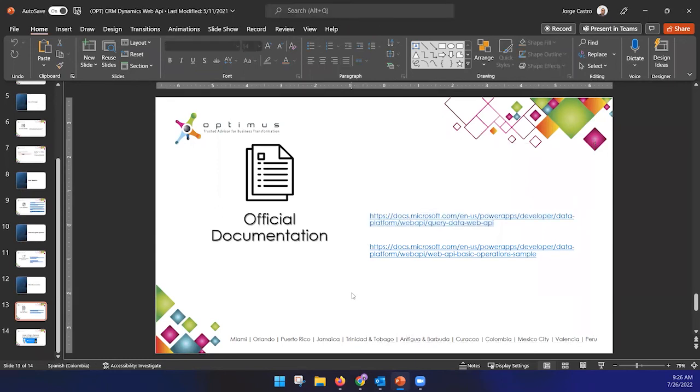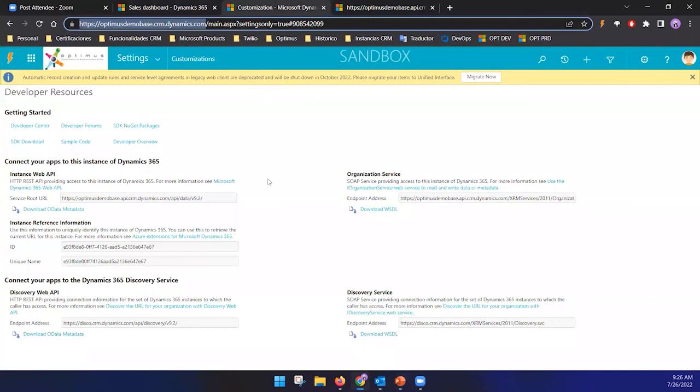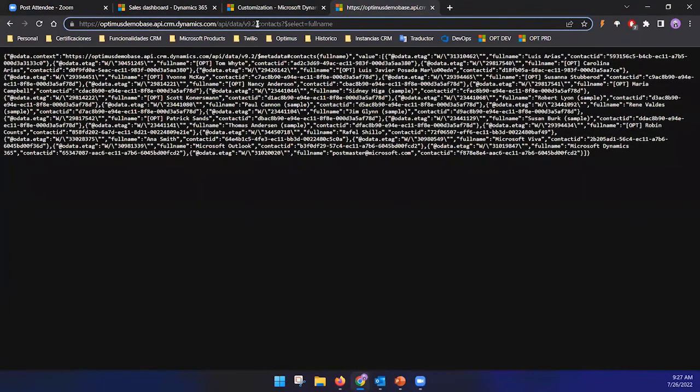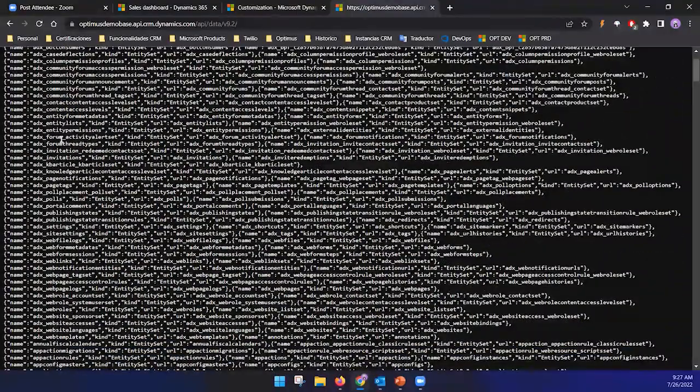Okay. And as I mentioned, this is an overview of how the API works because the rest of the things are probably going to be things that you need to customize or develop. But in terms of how it works, how the layer is laid out, it's really simple. If, for example, you don't want to specify the entity, you could just send a request and the CRM is going to show you all the entities that are available in the API.